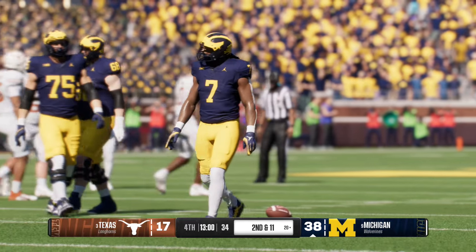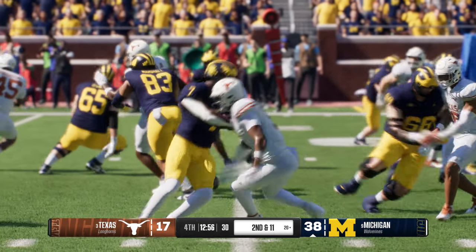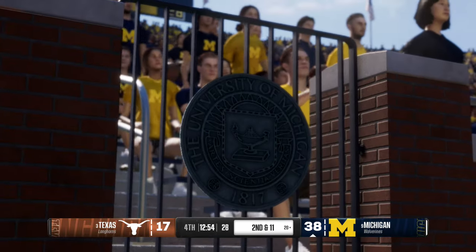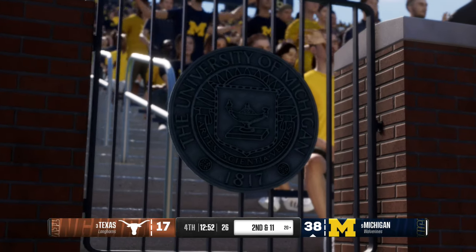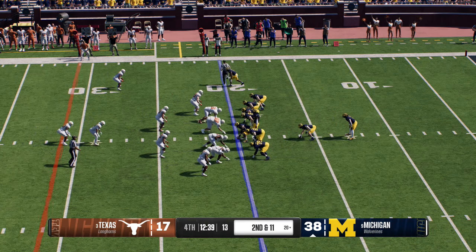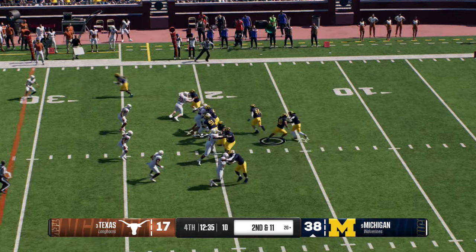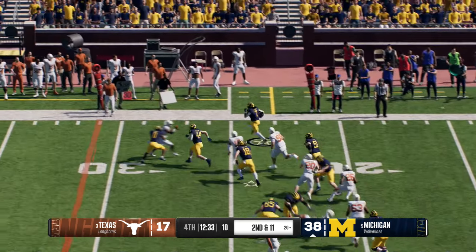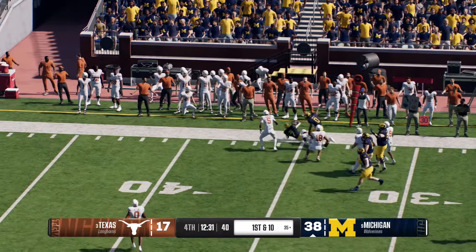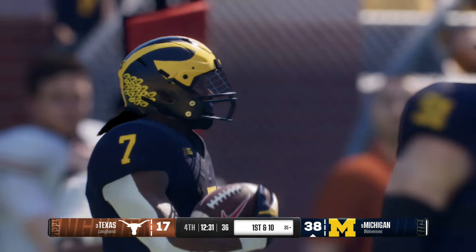They're kind of in that four-minute offense mode where they're trying to work as much clock as they can on this drive, working with the lead. Still want to be balanced as best you can, but the important thing is picking up first downs, keeping the ball in bounds, and keep working that clock. Using the ground game here, tailback has the handoff, heads out of bounds after a solid gain, more than enough to pick up a first down.